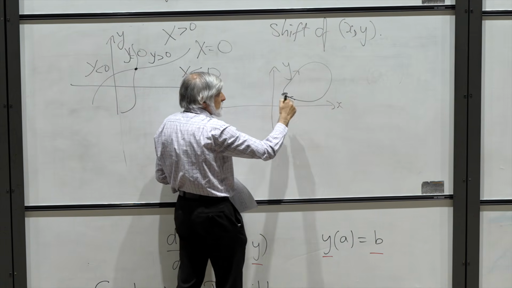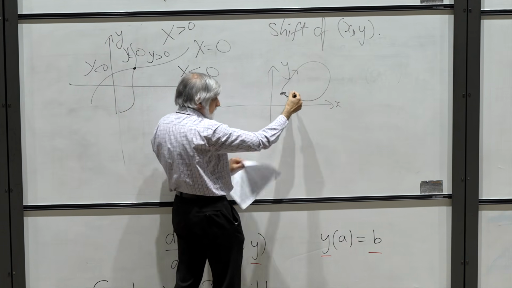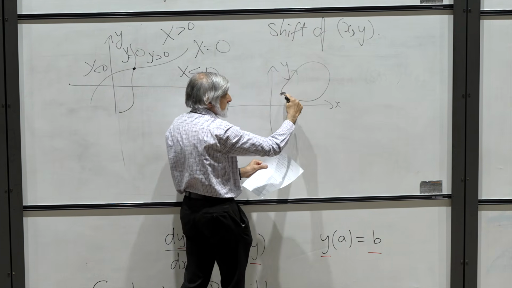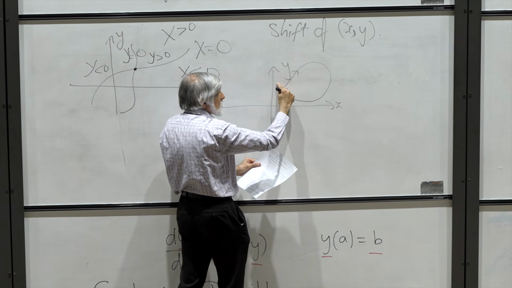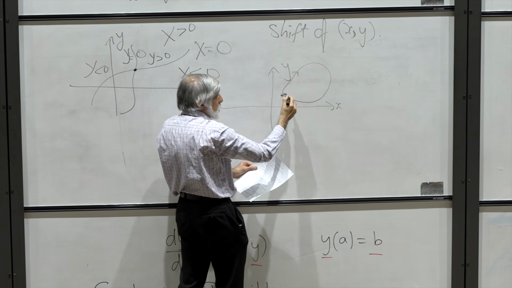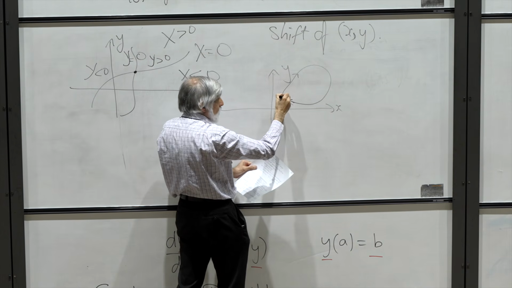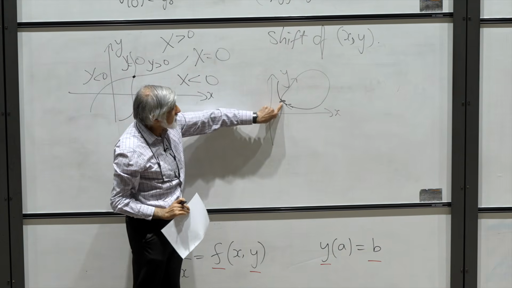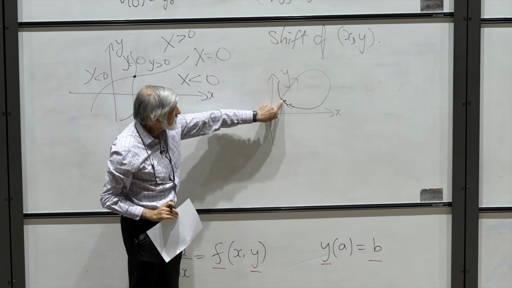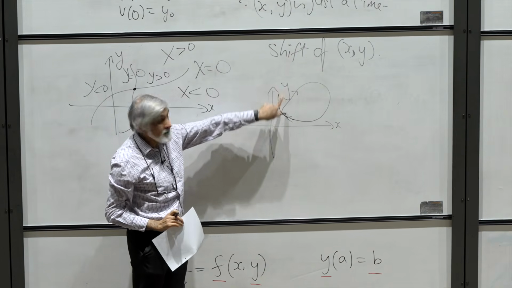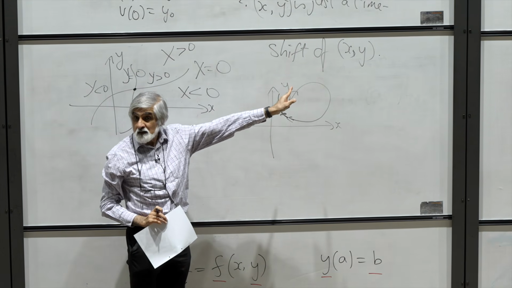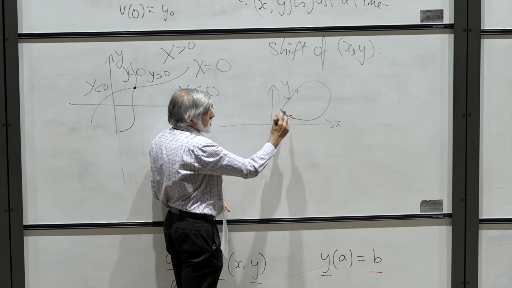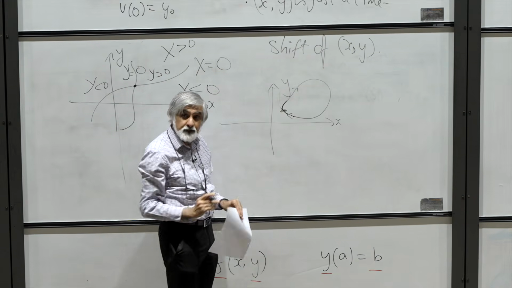And so the question is, what would happen if, when I came back, I didn't continue going? Suppose I came back to here and then shot off here. Is that possible? Don't draw this because it's wrong. Well, now the answer is going to be no. Take that as our initial condition. If this happens, then I've violated the uniqueness condition. So when I get to here, I have absolutely no choice. I have to keep going around.